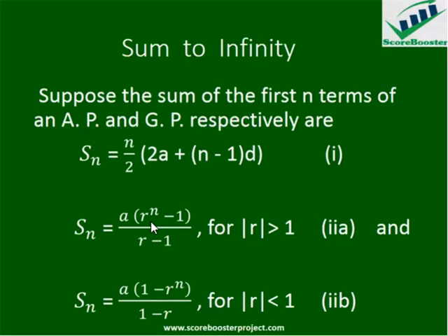R raised to power n tends to positive infinity when n is an even number, and it tends to negative infinity when n is an odd number. So since the value of Sn and r raised to power n tends to either positive infinity or negative infinity as n increases, therefore the formula for the sum to infinity for this particular condition does not exist. So this cannot give us the formula for sum to infinity of a geometric progression.